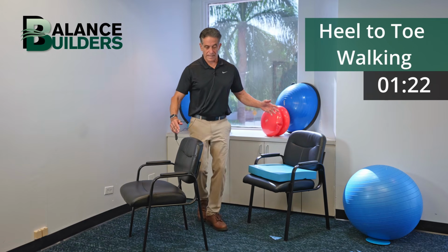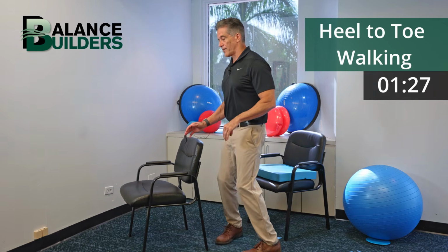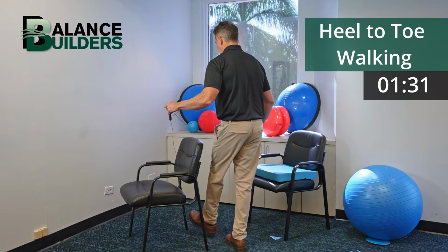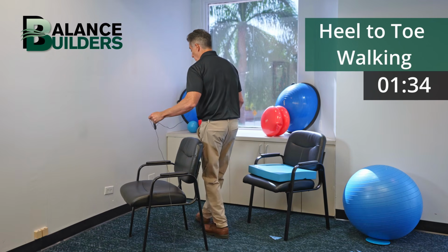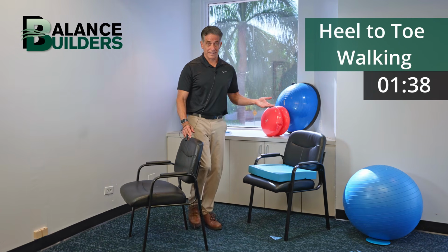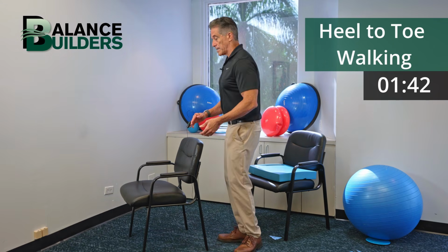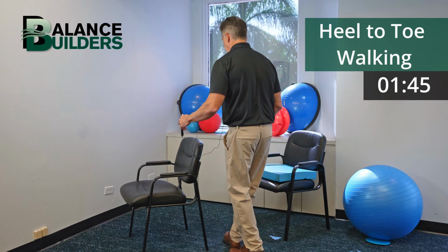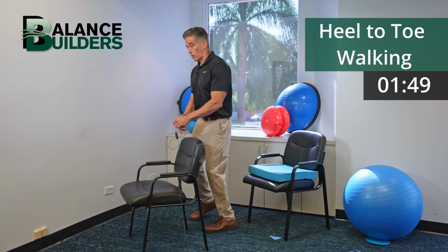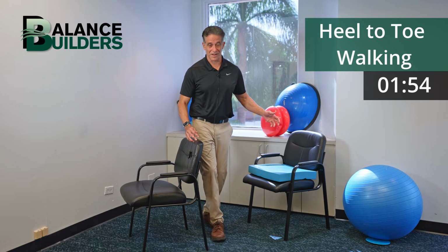One of the things that makes balance decline as we get older is our ability to know where our foot is in space and on the ground goes down. And that proprioception is so important to having good coordinated movement. So when you don't practice these type of things, sort of target things, your proprioception declines over time. So practicing this can really help you improve your balance, your coordination. It also improves your strength because you're really challenging your muscles.